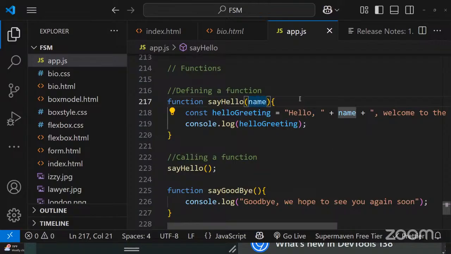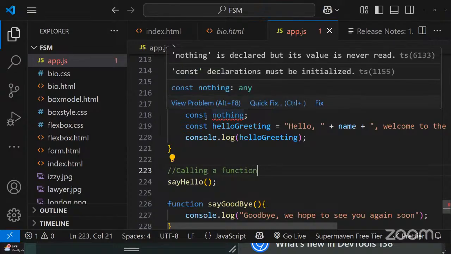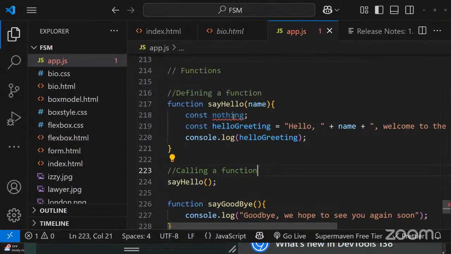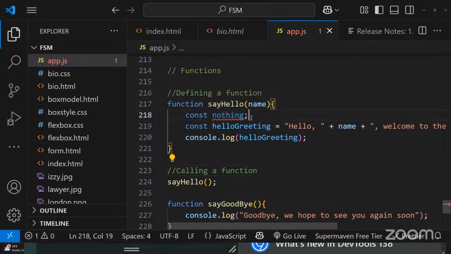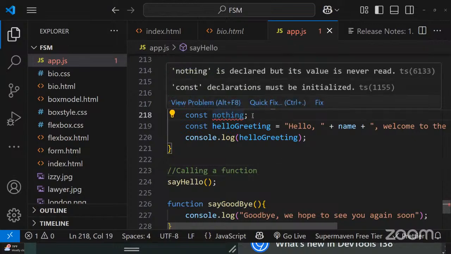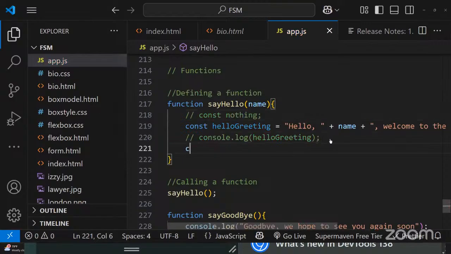So if I say const nothing, for example, or let me say all values now. Okay, I'll say console.log instead of the greeting. Let me just show you how undefined works.